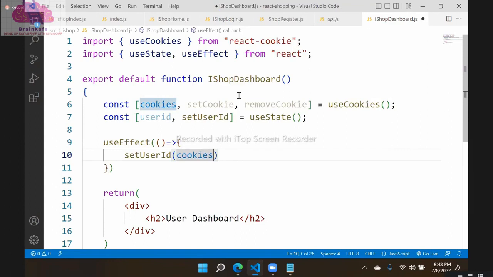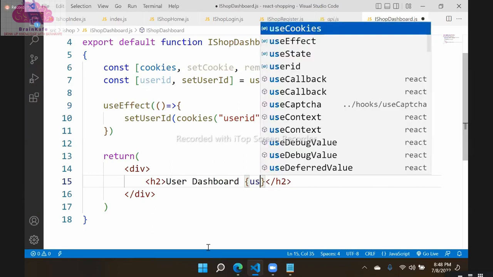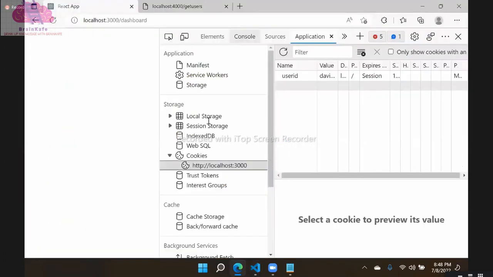We need to access the cookies, here, cookies of user ID. That is the user ID. Here we have to display that user ID, right? What we have to do, user ID. Is it displayed? Some problem. What is it? Cookies is not a function. Where is it?